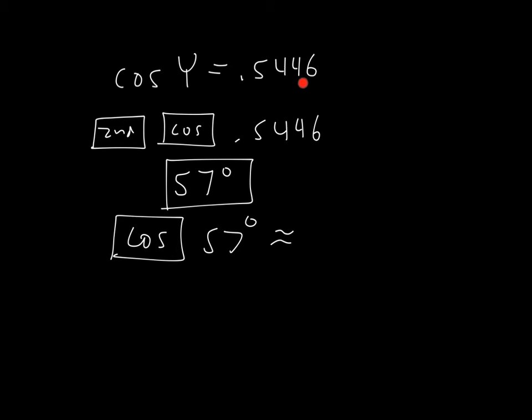I'll go ahead and do that too on my calculator. If I just hit a pure 57, it's going to spit out 0.5446, and then it goes to 39035, whatever. So we got the idea here that yes, when you put that number in there for cosine, you do get that. But when I didn't know it, I had to do it backwards, so I hit second cosine to get the decimal in the first place. I mean, to get the angle in the first place.